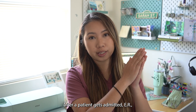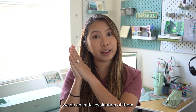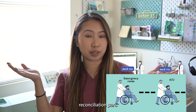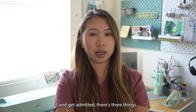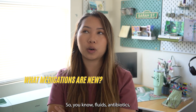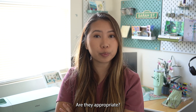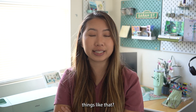After a patient gets admitted to the ER, as pharmacists we do an initial evaluation and assess all the orders — this is the medication reconciliation part. The way I assess patients when they first get admitted, there are three things. First: what is newly started? Fluids, antibiotics, PRN medications — are they appropriate? Are they dosed correctly? Indication, things like that.